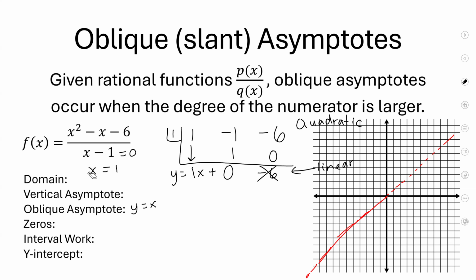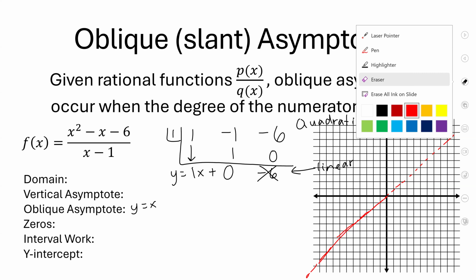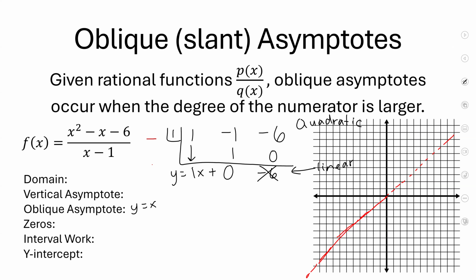So I'm going to go ahead and factor my numerator. If you do an eye chart, what are two numbers that will multiply to -6 but add to -1? Exactly. So I'm going to write this as x minus 3 and x plus 2. Okay, are there any holes? No holes because nothing canceled out, okay? No common factors. So my domain, what can x not be? 1, because if you plug in a 1 here, you'll get 0 in the denominator. We can't have that. That means we have a vertical asymptote at 1.